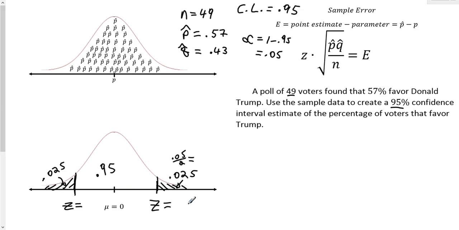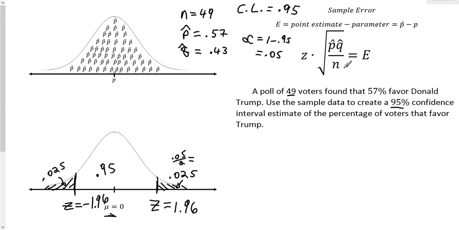So going back here, I know that this number up here is 1.96 that separates the top 2.5%. And because of symmetry, because this thing is centered at 0, the number back here that separates the bottom 2.5% from the top 97.5% is actually negative 1.96. All right, so now coming back to this up here, I need to calculate my margin of error to see how far my p hat is from p in order to be in these particular percentiles, the 97.5 percentile and the 2.5 percentile, okay?